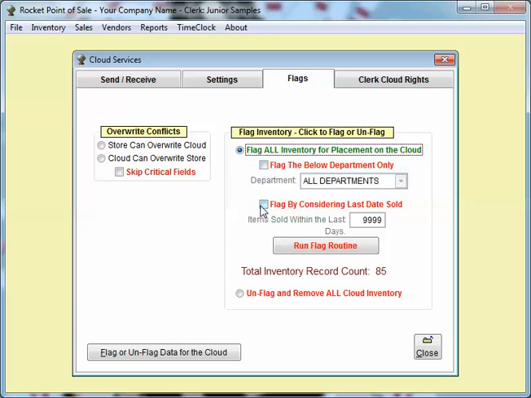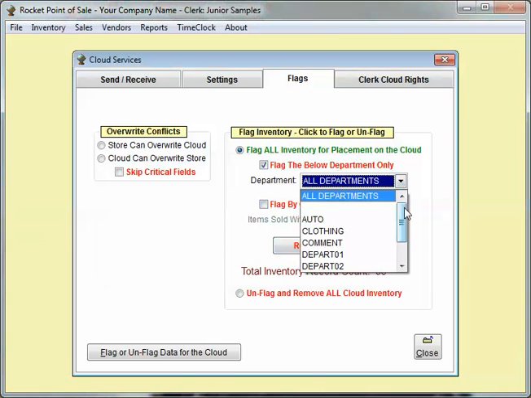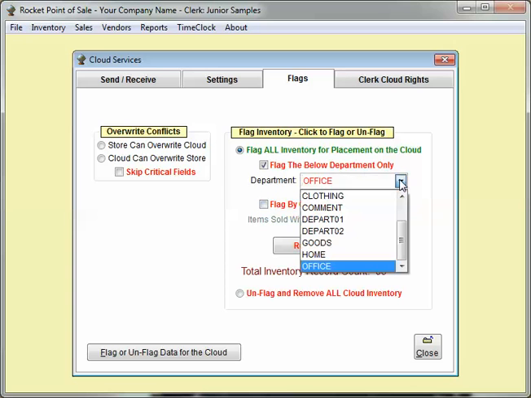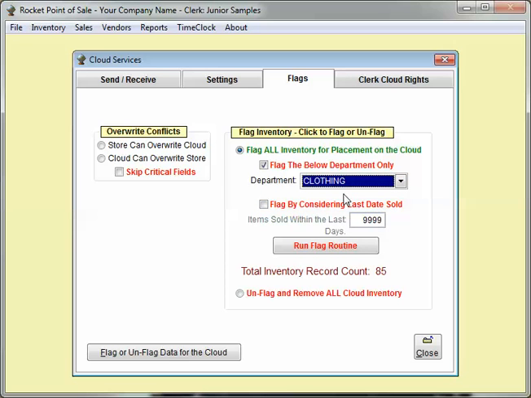But again, you can just pick one of them, say anything that's sold in the last 365 days or the last 10 days, or you can pick any department. We did the department office a while ago, but we could also go in this time and say everything in clothing, so that way everything in office and clothing would be flagged.